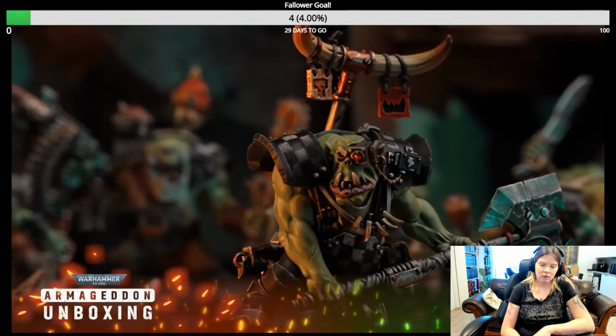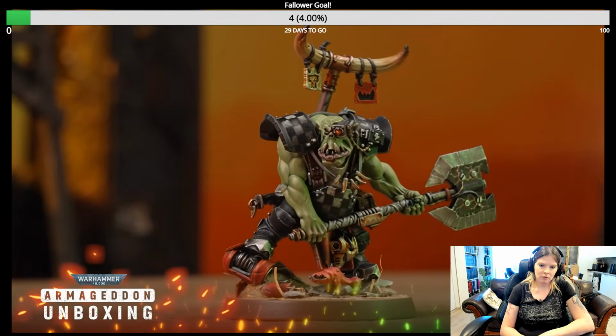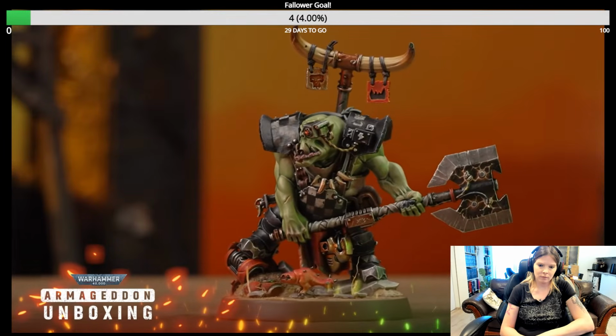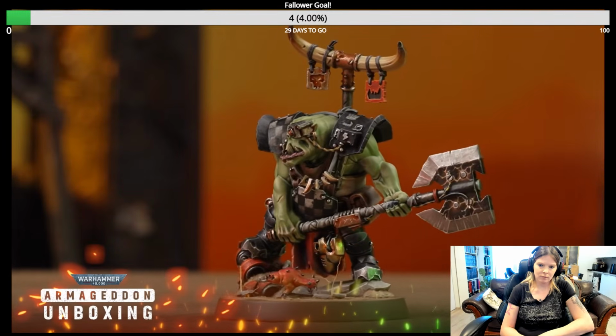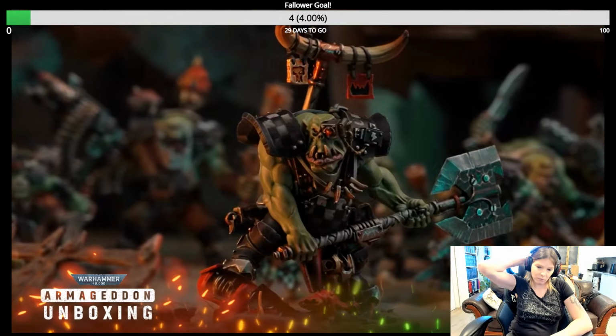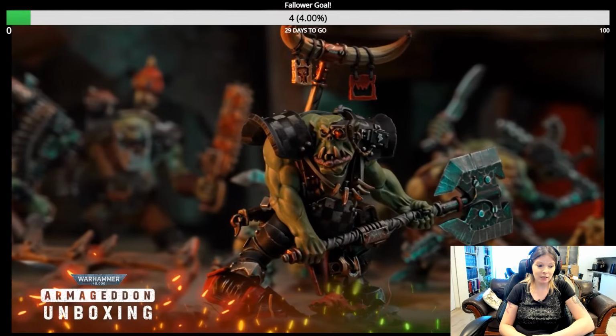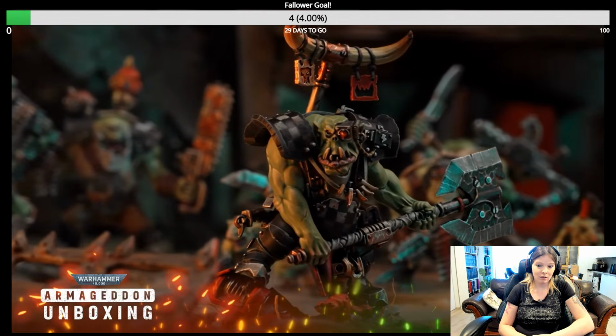But in game terms, he is a really useful little piece because you put him in amongst either your boys or your knobs, something like that, and he makes the unit hit harder. He himself is a wrecking machine in combat, but he gives the whole unit +1 to charge and also sustained hits. So you can imagine a big unit of boys or a big unit of knobs charging into an enemy unit is going to make an absolute mess.